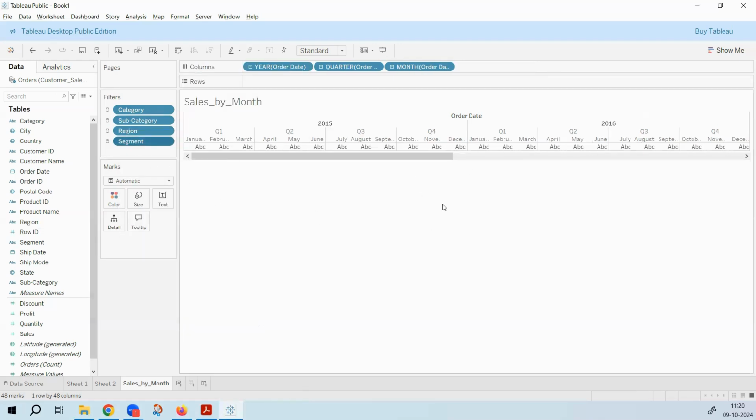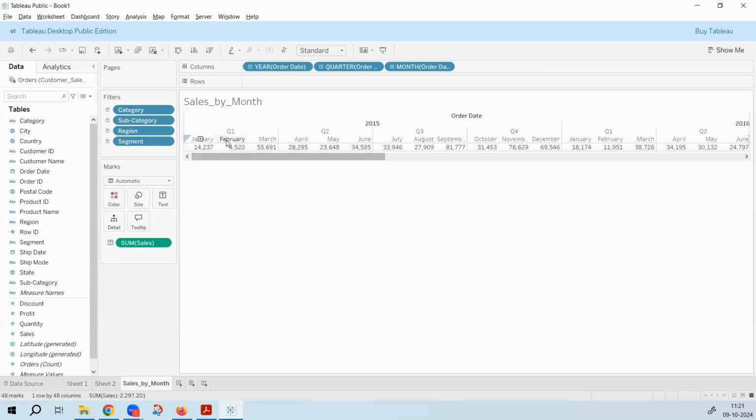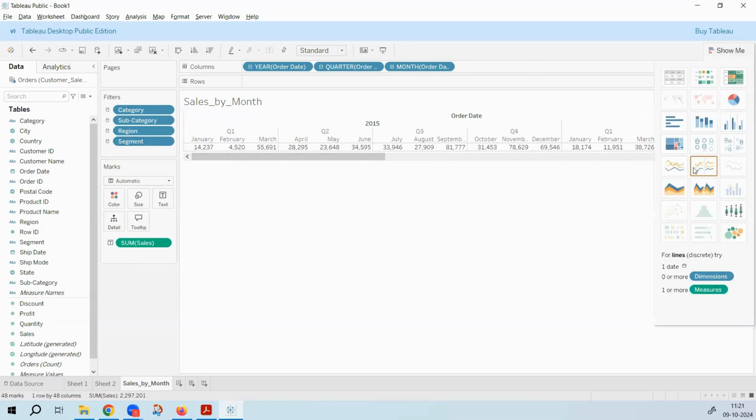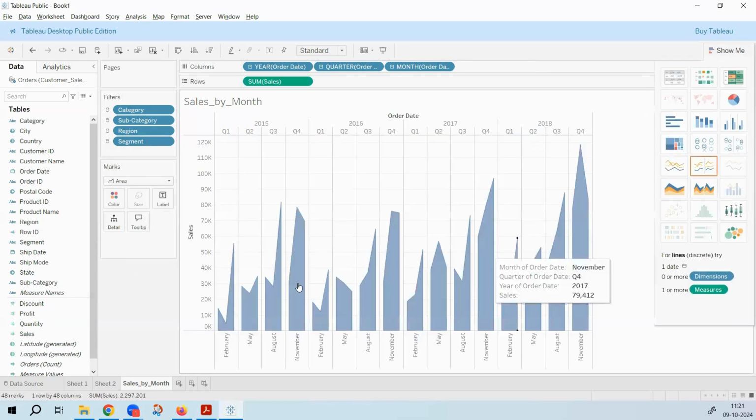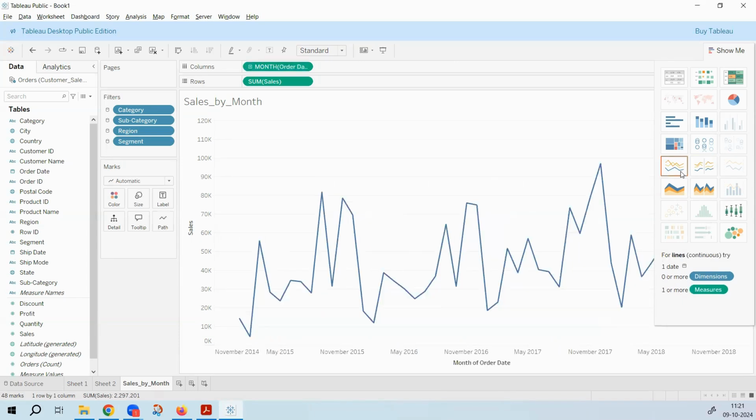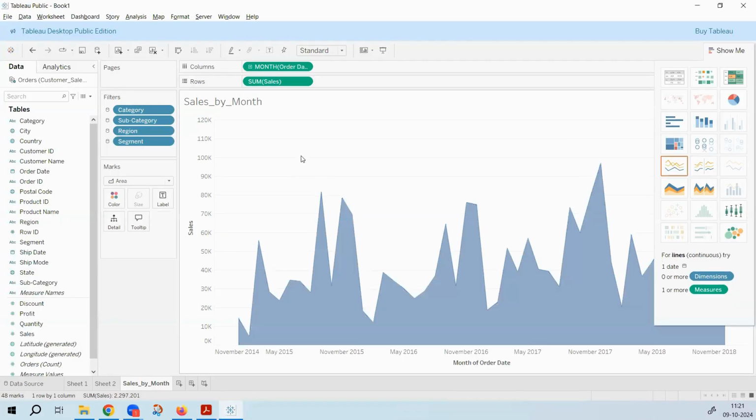Now by clicking this is the data that I have. Now sales is here. I'll click on sales. So right now it is coming in the tabular format. I will use this particular chart. So this is every month it shows like this. Probably I will use, let me use this one. This is on the month. Now what we want is within this month, we want demarcation by year. So this is all monthly, monthly, monthly, monthly. It is coming like this.